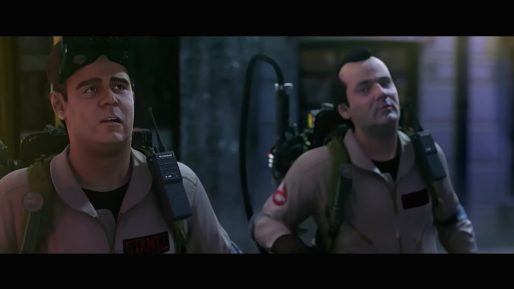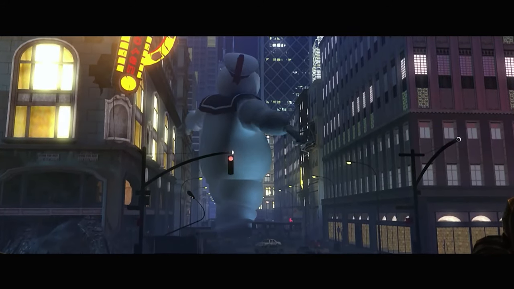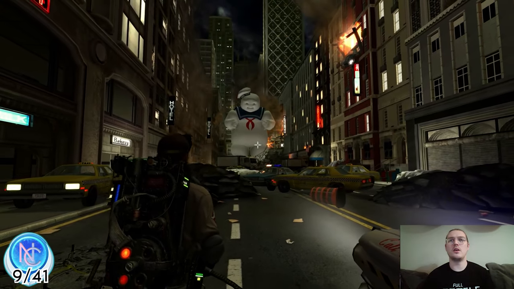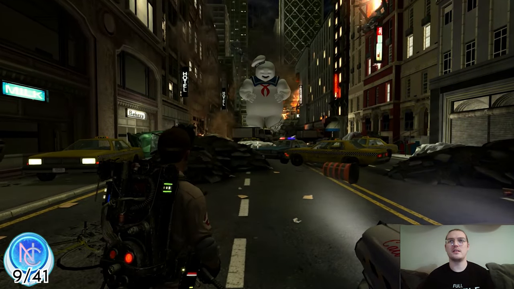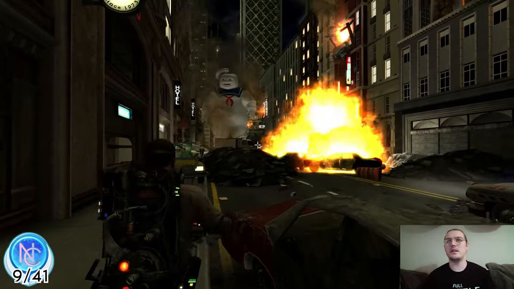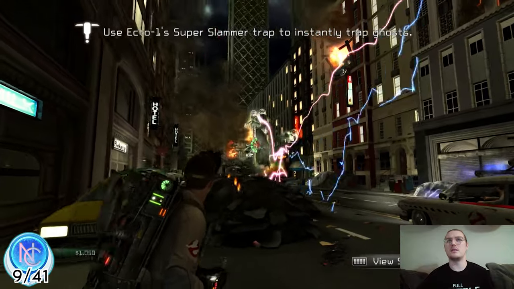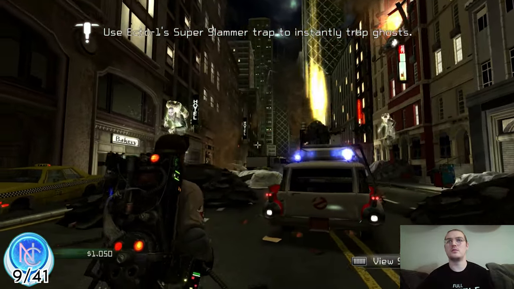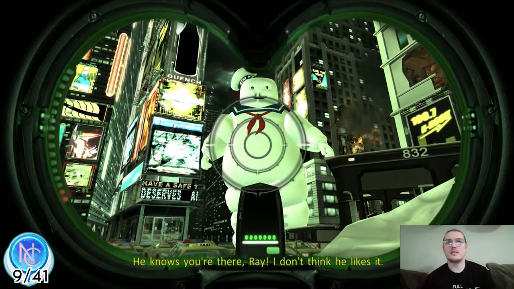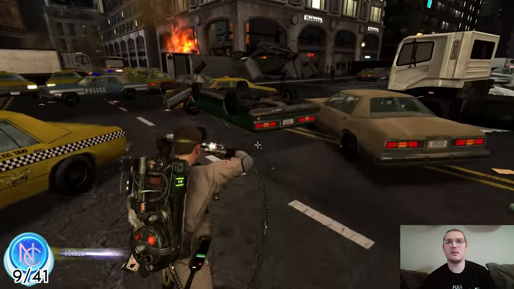After the Hotel Sedgwick, we play against the biggest name in the Ghostbusters franchise, the Stay Puft Marshmallow Man, the greatest creation from Ray. The next level is all around New York and Stay Puft. Oh no, the Stay Puft guy's looking straight at me. And he's just sent some minions. Scan them. Oh, he's throwing a bloody car. Boom. Use Ecto-1 Super Slammer to instantly trap ghosts. Come on, get him in. Yes, beautiful. Need to scan Stay Puft. Scan. Yeah, got him. Holy crapola.